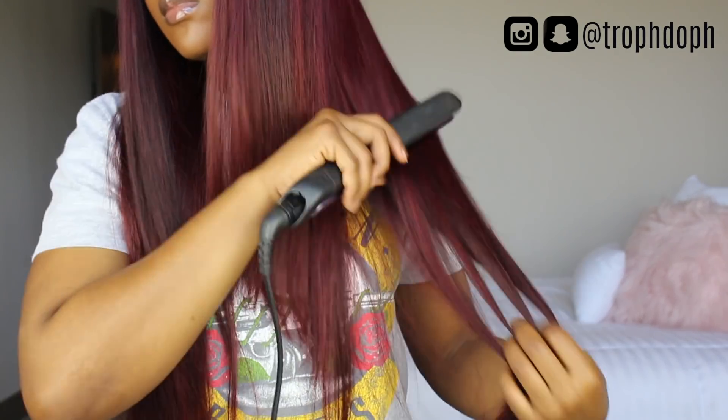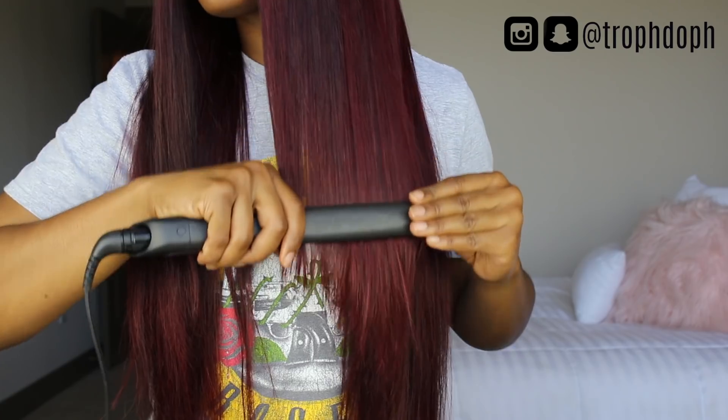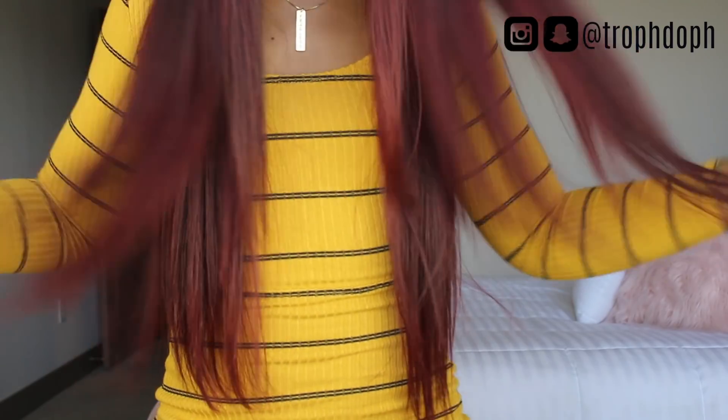Now I'm quickly running my flat iron over the hair. It was already straight so I didn't have to do the whole straightening process — I just wanted to make it a little bit straighter by adding some heat. I've been wearing Nadula hair for years and I can say their hair is quality. I've tried their curly, body wave, and straight hair and I absolutely love every texture. It sheds minimally, doesn't tangle at all, has a nice luster and the right amount of shine. Every time I wear this hair I get tons of compliments, so I would definitely recommend Nadula hair to you guys.